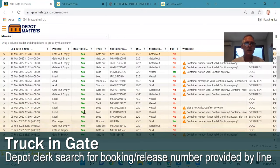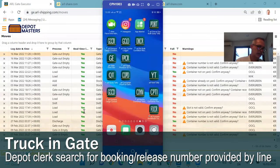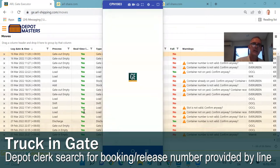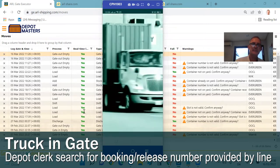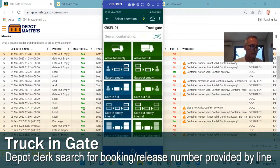What we see now is the cloud part of Gate Executor, and we will now simulate that a truck is arriving at the depot in order to pick up an outgoing container. We will start the Gate Executor app. This app is used by the clerk at the depot standing at the gates, receiving trucks and containers and validating that this transaction has been approved by the shipping line before sending the truck into the yard for either picking up or receiving a container.